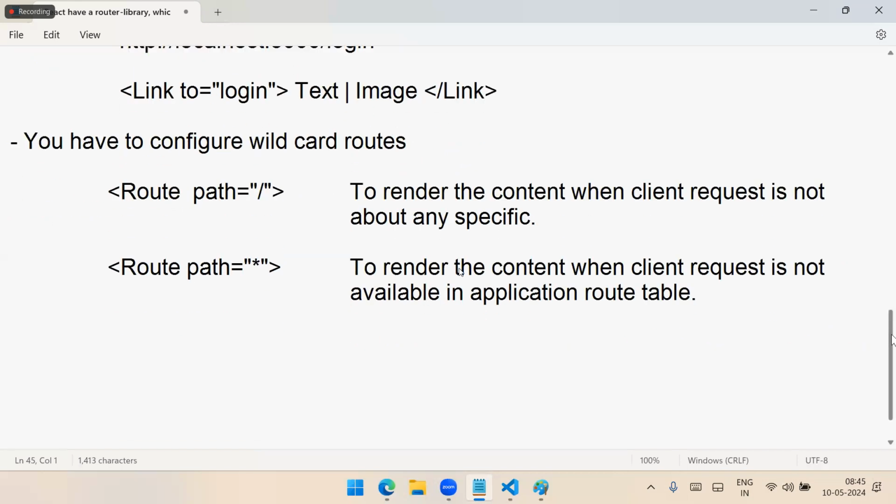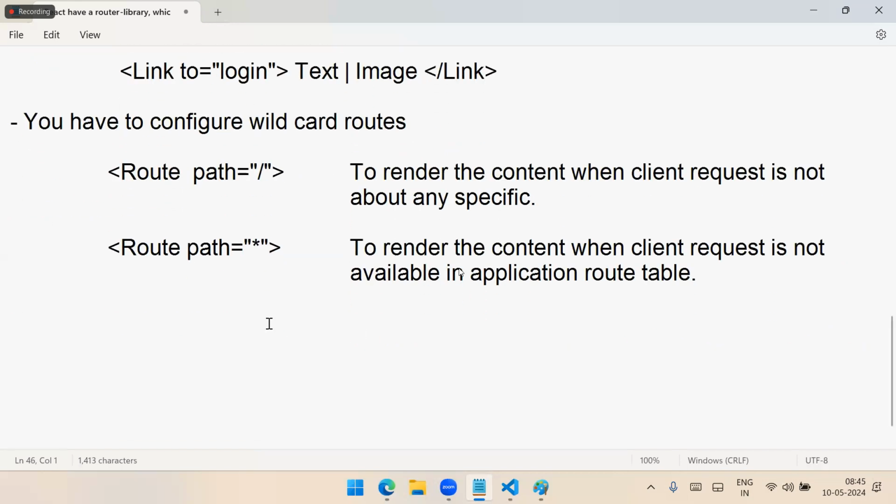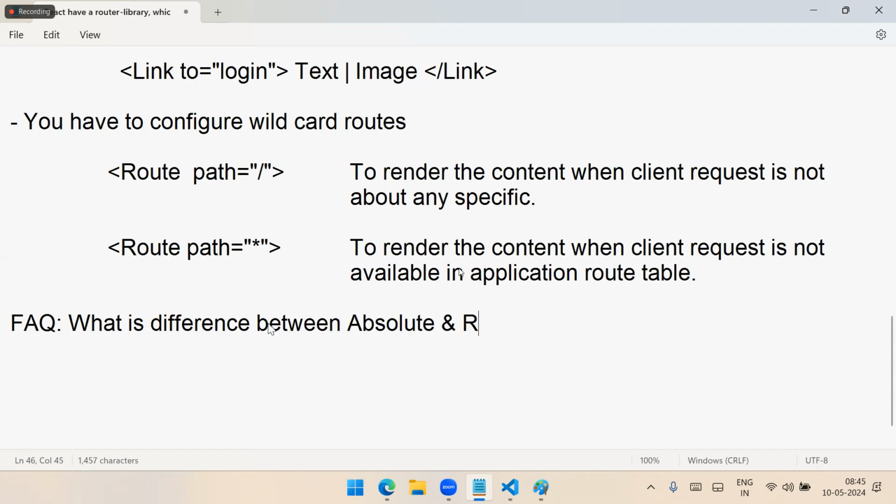Next, another point that is a frequently asked question in interviews is, what is the difference between absolute and relative path?